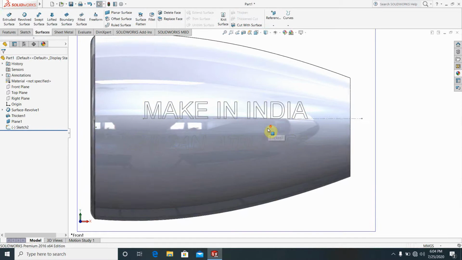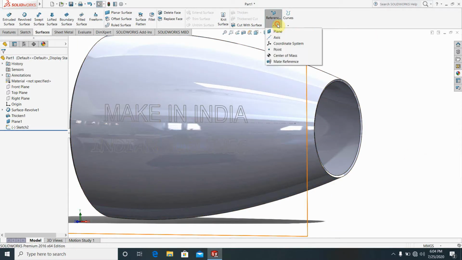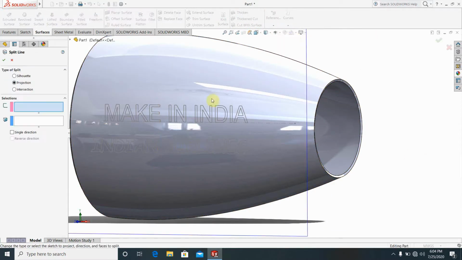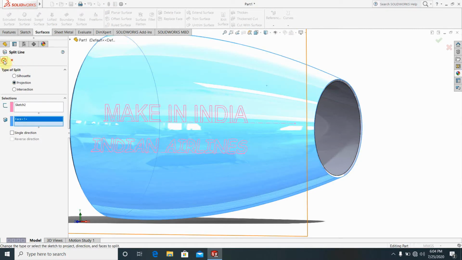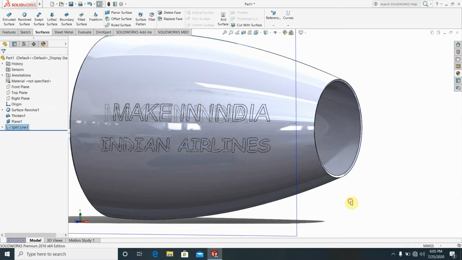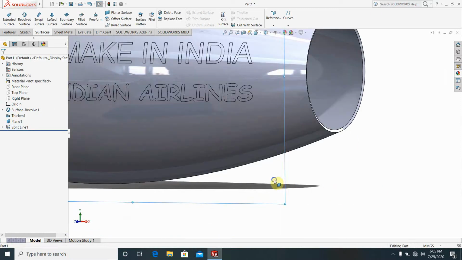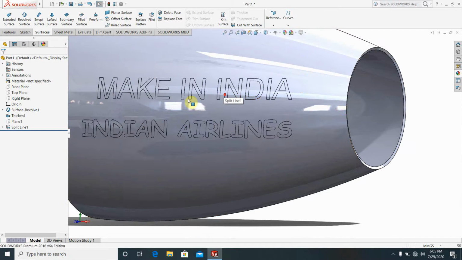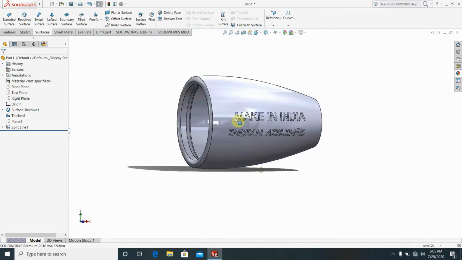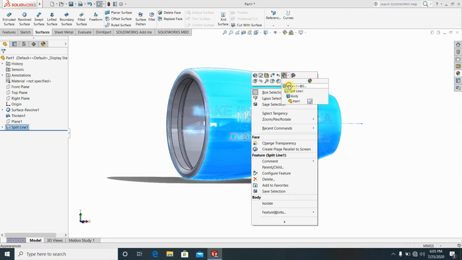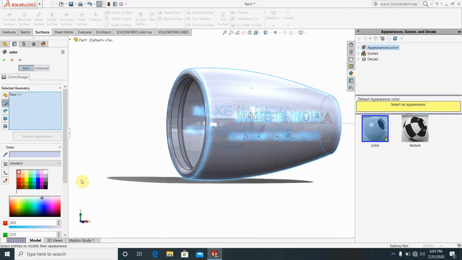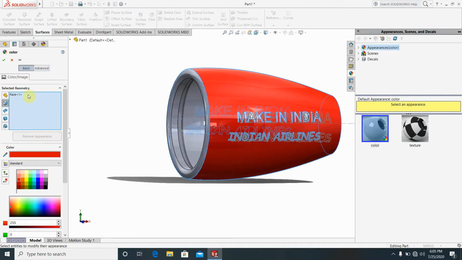Exit sketch, and I'm just make it from here, that go for the split line, select this, and on this face projection, click here. It takes some time, please wait. And you can see that we have just make it, and I'm just giving it color, that will be red in color.